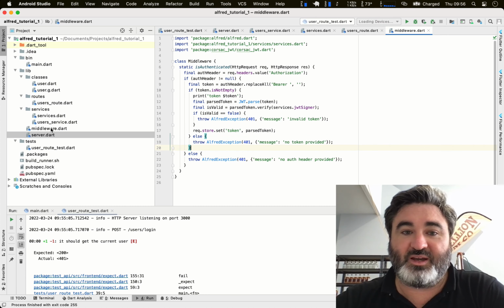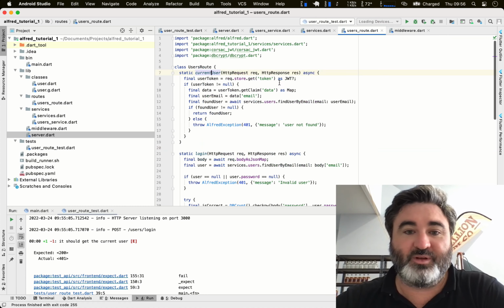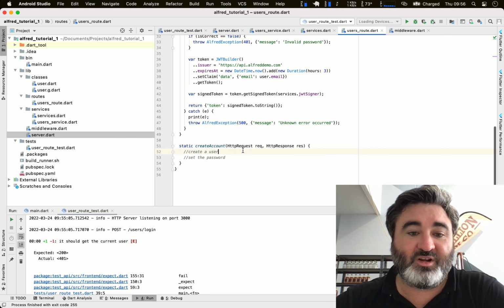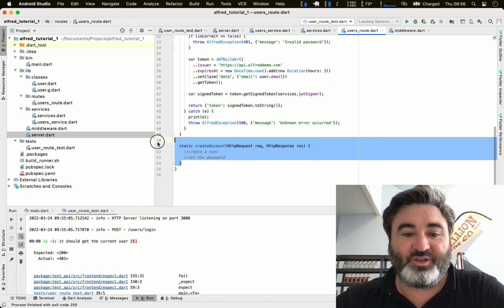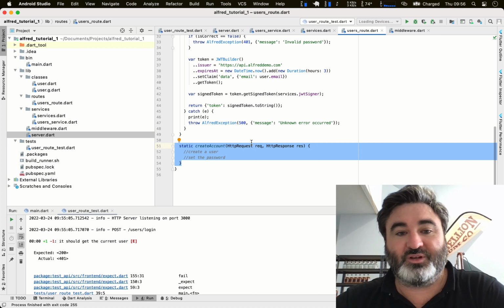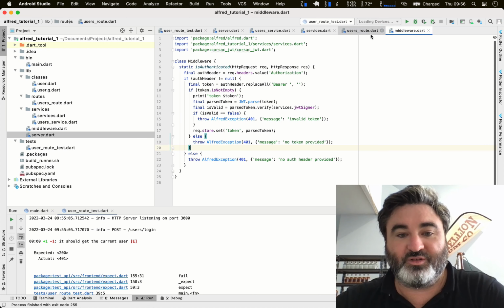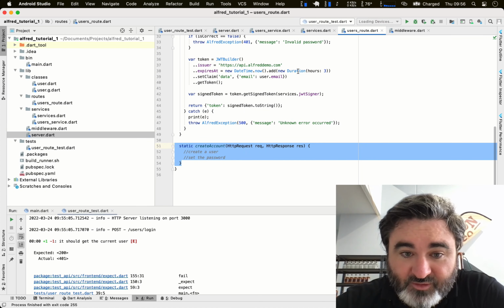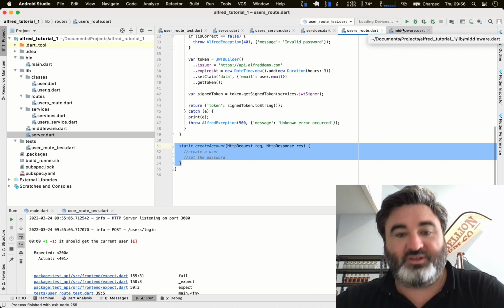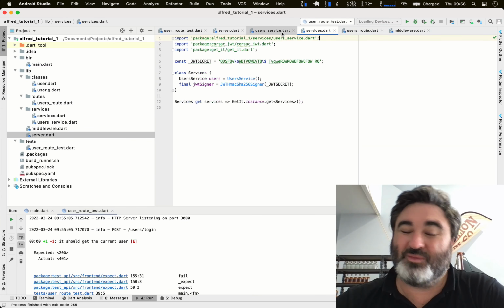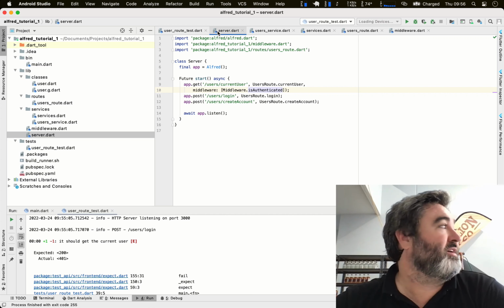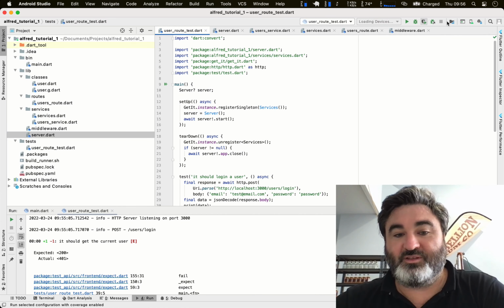Right, so that's that. I don't think there's any point in showing you create account, not at the moment, until we're doing the database side of things, because that's literally all that is. And we're kind of creating an account back at the first step anyway, for the purposes of this. All right, so that's that. That's authentication. It's done.